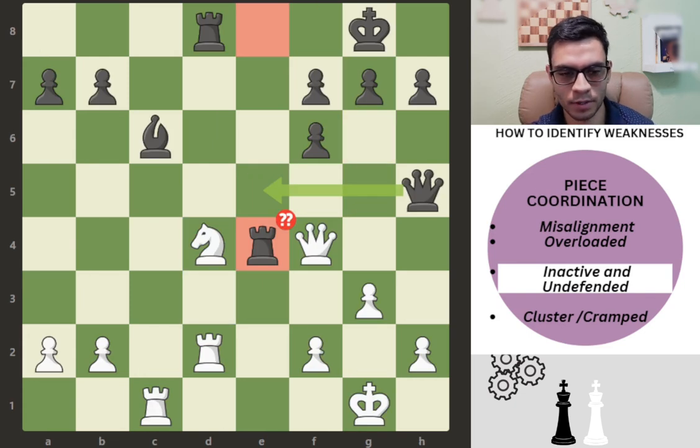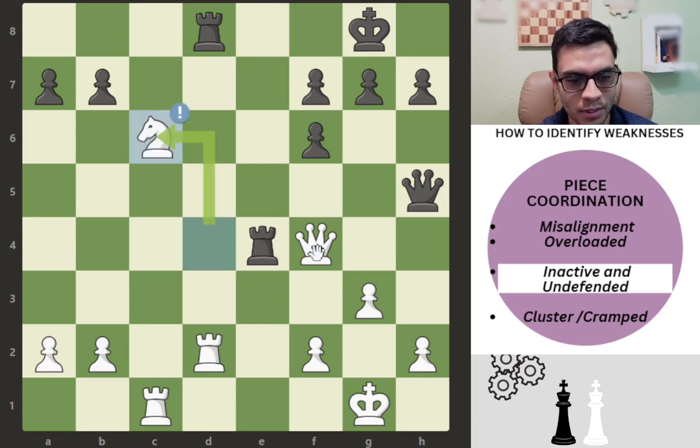Okay, we also have a new position. I want you to point out which piece is undefended or can be vulnerable to tactics or attacks. So this rook, I think at first glance, we can take a look at this rook and it's undefended. So this was a huge blunder because the black rook is attacking the queen. But now we can go knight to c6. And yeah, whatever happens next is completely losing for black.